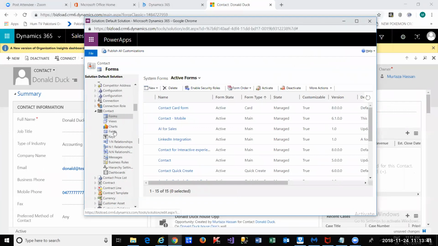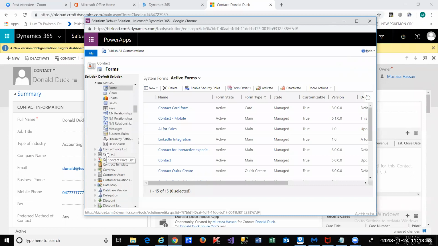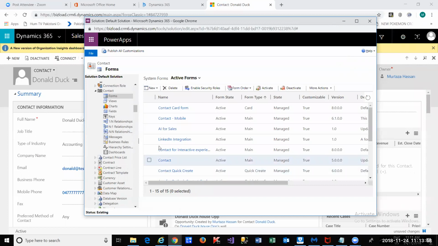Actually, one thing is if you wanted to create a relational field, for example, in the contact, if we wanted to reference another entity. Let me just close this for a sec.